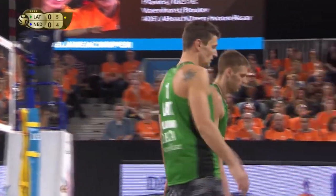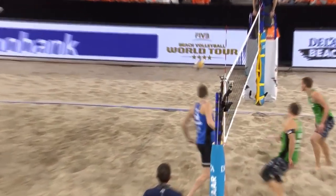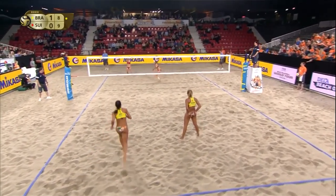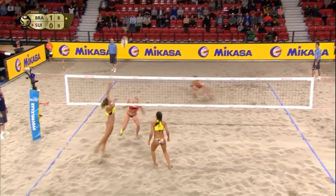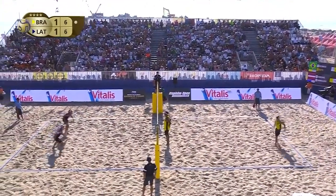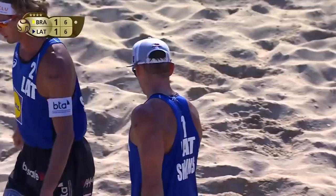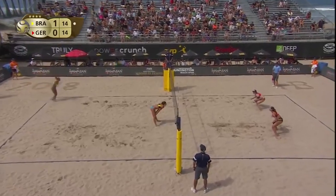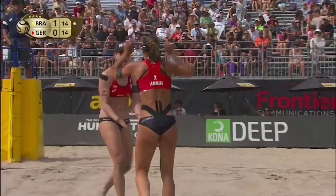Plavins has got the shots, hasn't he? And he's using them very well. Very good cut away from the body this time. And no chance. It's off the touch of Ricardo. Influence the referee start trying to referee a game. You're there to play. Just get on and play. That's a lovely cut shot.